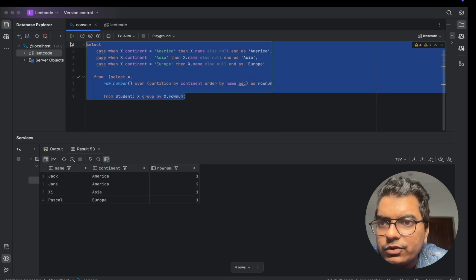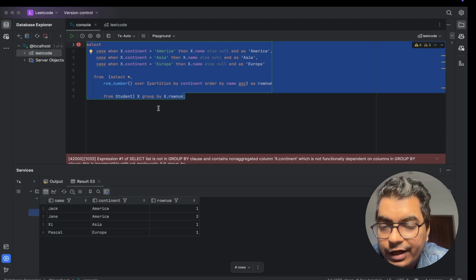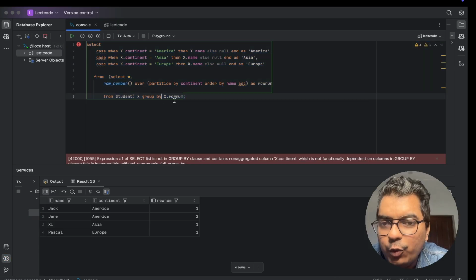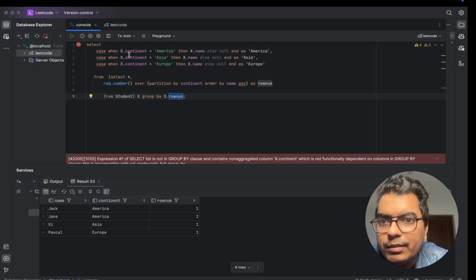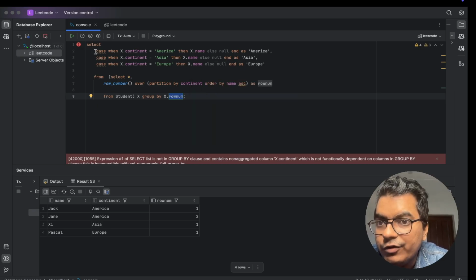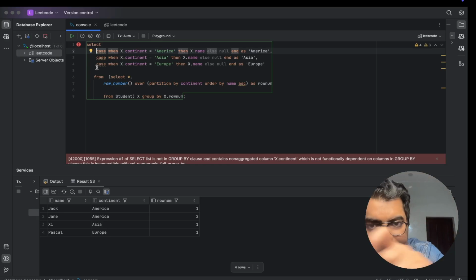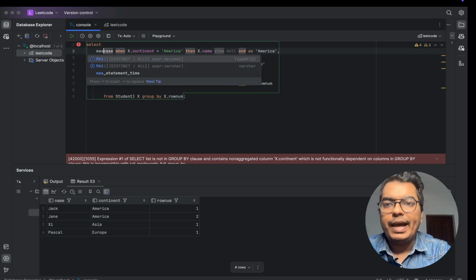If we run this query, this should not run because we are doing a group by on row num and we are using some other columns like x dot name, x dot name, x dot name. So we need to use some kind of aggregate function. We need to wrap all these case statements into an aggregate function, and we could use max here.